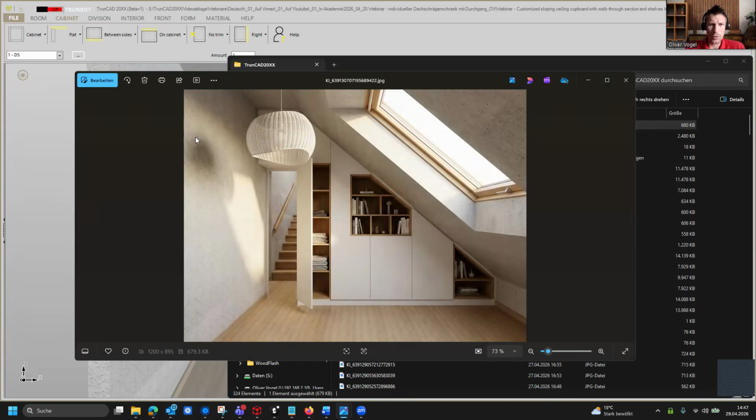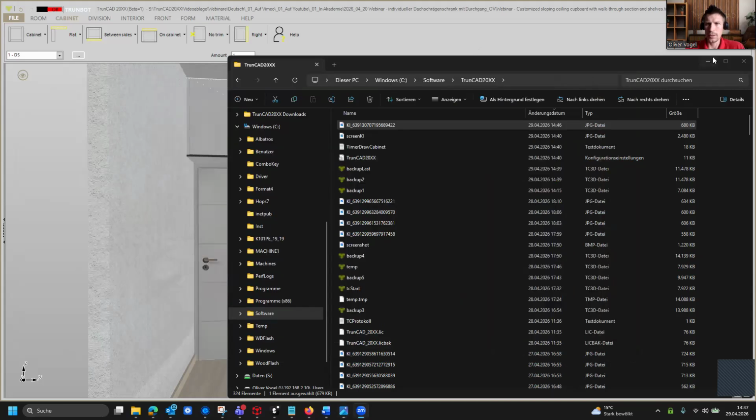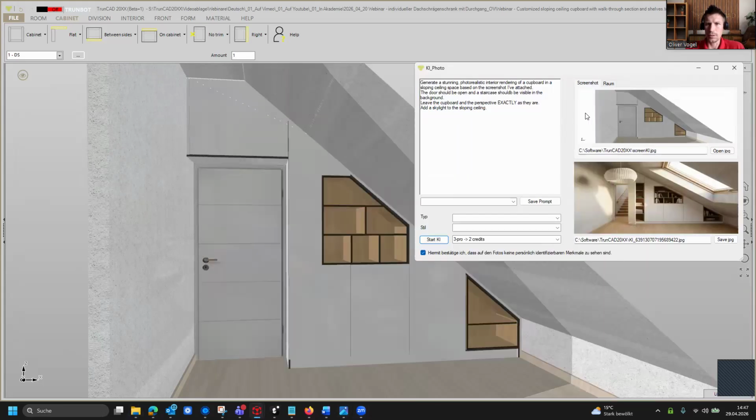If you want to make changes, you have 2 opportunities, and we start with the first one. So we keep this original screenshot like it is, and we change something here in the prompt.